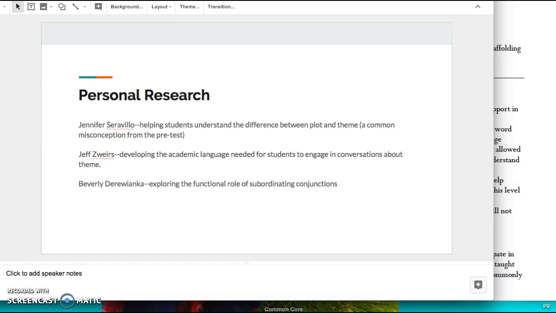So really helping students expand their ideas, because a lot of my EL students might have been on the right track with theme, but they didn't give reasons. And so I wanted to teach that role of subordinating conjunctions. Additionally, subordinating conjunctions are used a lot in other units, so I felt like I would get the most bang for my buck with this.